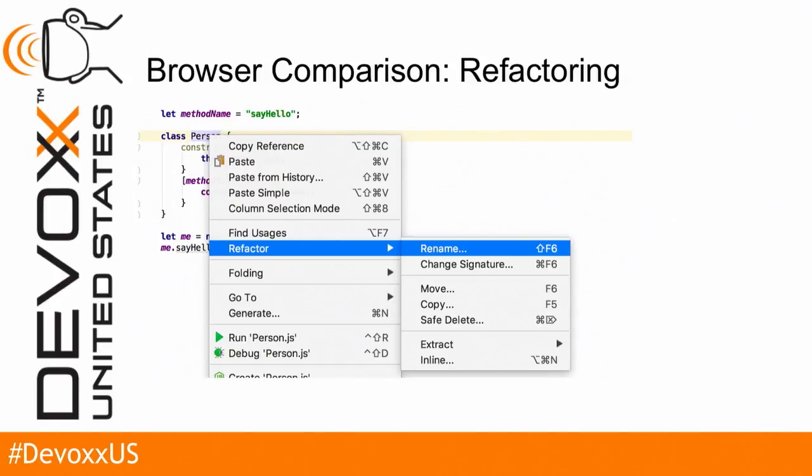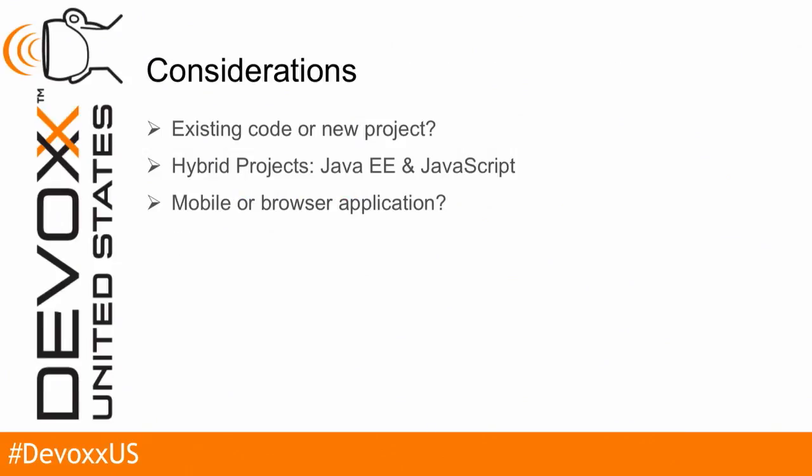This is a key win for IntelliJ. It's got the capability to refactor code. So I can click on this person class here and say rename, and it knows where that class is being instantiated and goes through and does the renaming for me. NetBeans more focuses on file renaming, so you rename the file, you rename the class. It doesn't have refactoring at that level where it knows that you renamed the JavaScript class and that you have to change wherever that JavaScript class is being used. So that makes life a little bit harder to refactor code.